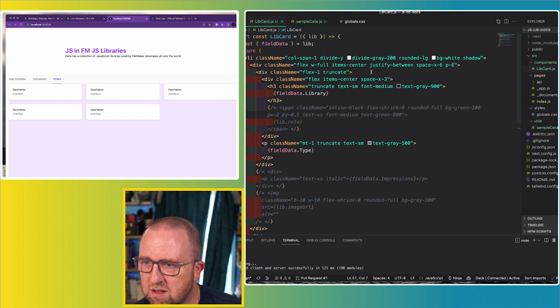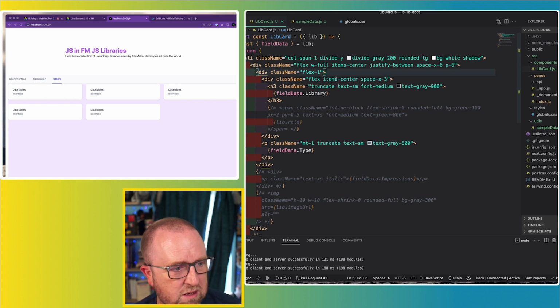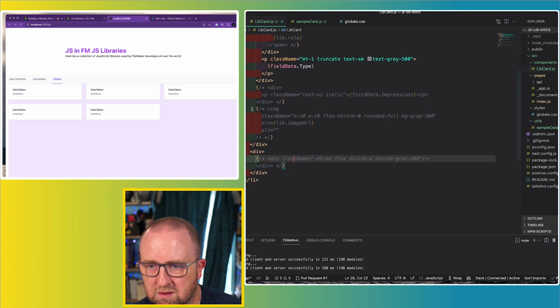So that should not be a problem. Oh, it's because of, no, not truncate. Yeah, truncate here. So let's try that again. Where'd that go?